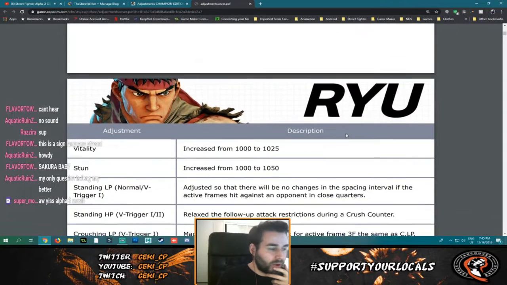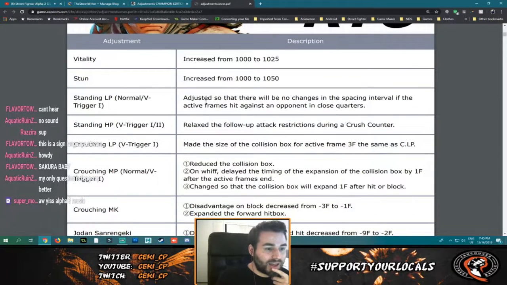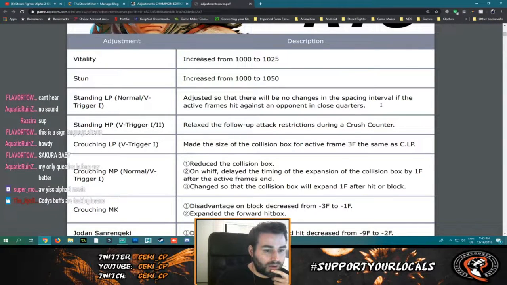Not too sure. Okay, Ryu, first character. So vitality increase... What the fuck? Increase from 1,000 to 1,025. Stun increase from 1,000 to 1,050. That's already pretty damn big to get increased stun. Standing light punch. Adjusted so there'd be no changes in spacing interval in the active frames against an opponent in close quarters.